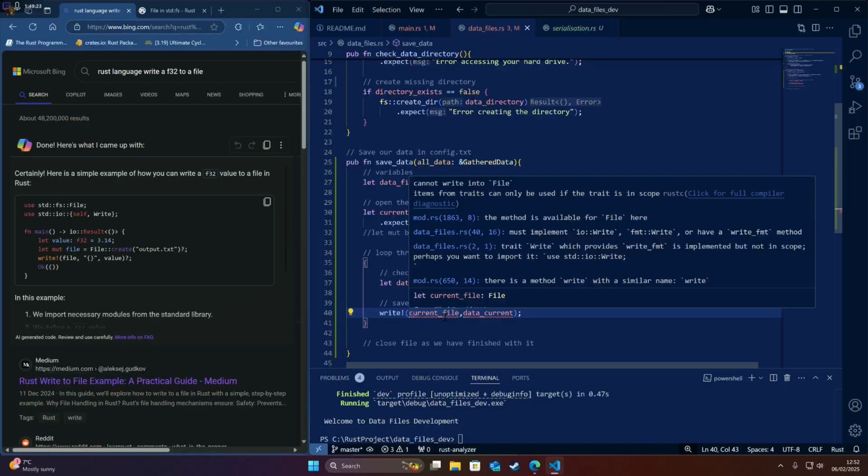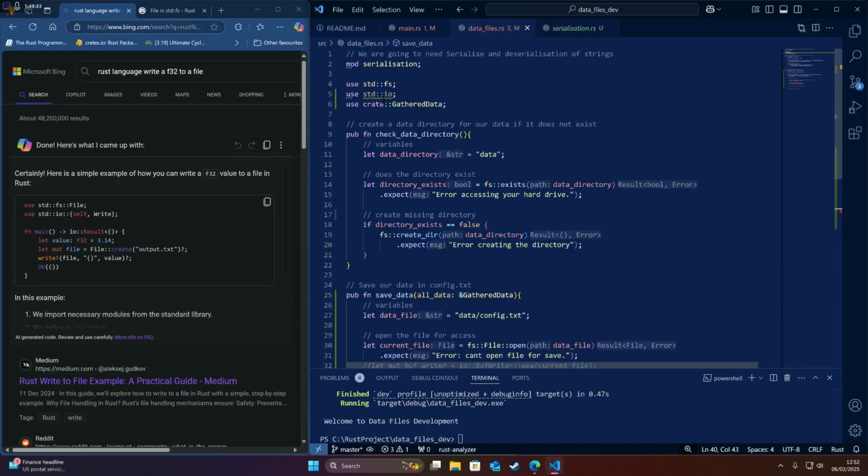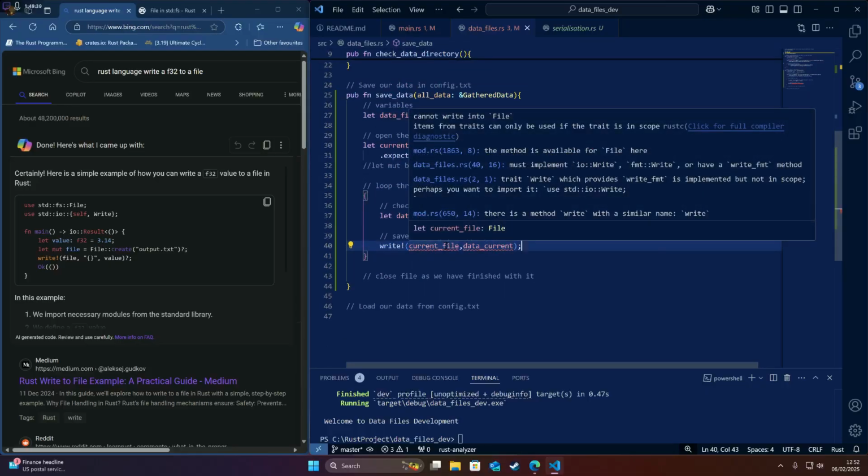I see. We can't use the macro out of scope.